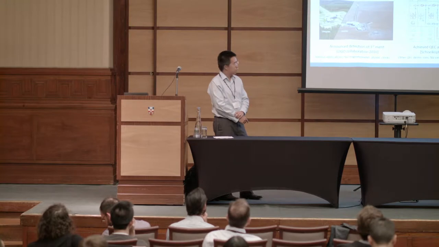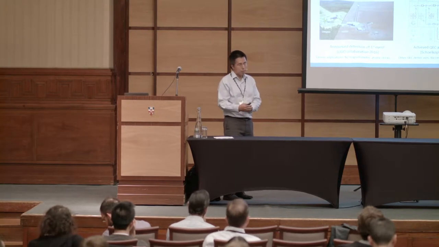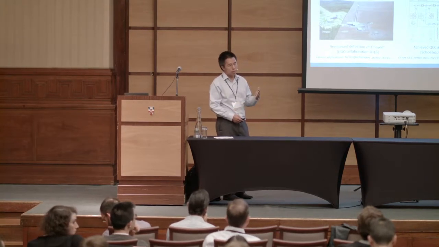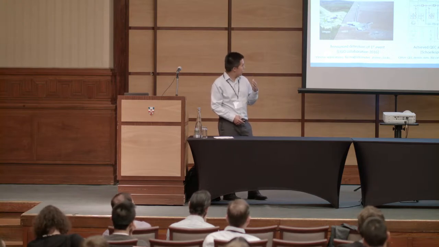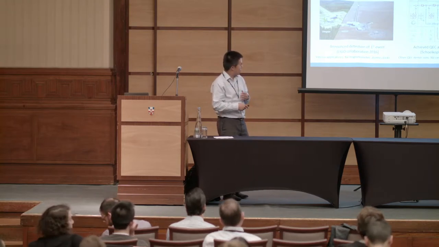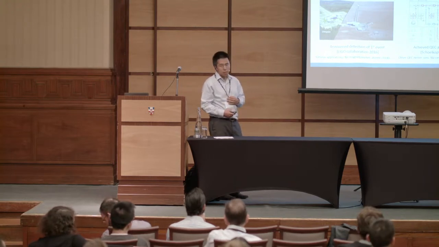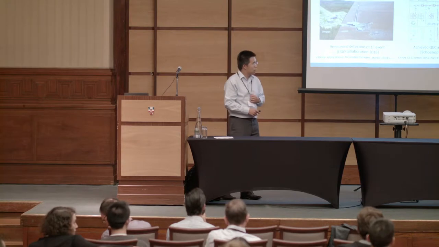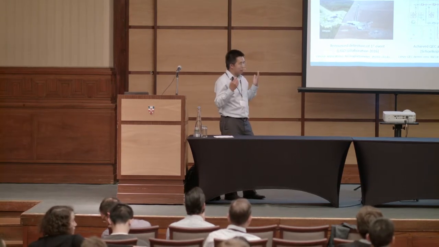And on the other hand, there are also advances in quantum error correction, and in particular this bosonic-based quantum error correction, performed in Rob Schoelkopf's group at Yale, which demonstrates the break-even point: quantum error correction can do as well as the best encoding without error correction. So we're at the break-even point of error correction. And of course, there are also lots of advances with other platforms like trapped ions, superconducting qubits, NV centers and so on.